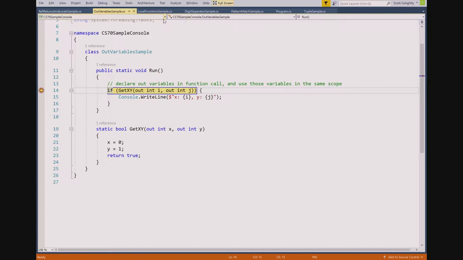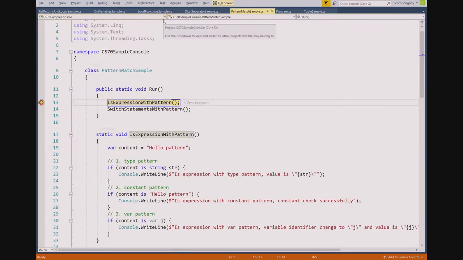Okay? Yeah. So, yeah, you can feel free to clap. Anyway, this will only set the scope, though, inside this if statement. So outside of the if statement, i and j are back to undefined. So if you need them to be persistent across your method or something, you either need to store them somewhere else or you need to go back to the old style where you declare them and then pass them in with an out. So either way works.